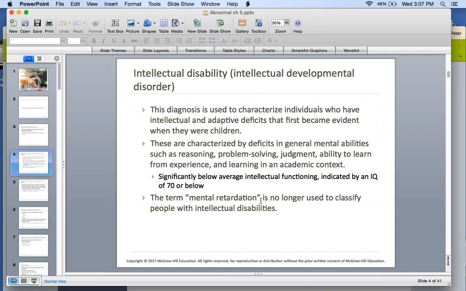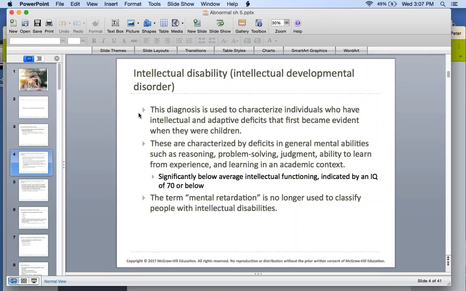I mean, it simply means mental slowedness, if you will. But it's been used in such a negative way that they decided to change the terminology to intellectual disability. Okay? Again, if you work in this field, you may hear other people continue to call it mental retardation, and just know that that is the way that everybody before this very moment has been trained.